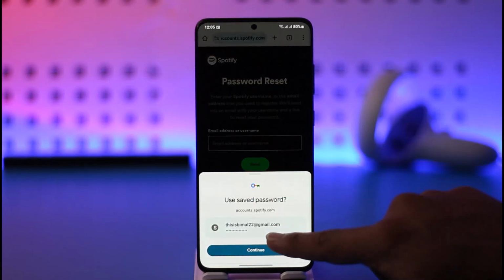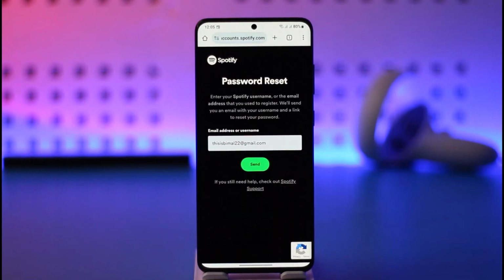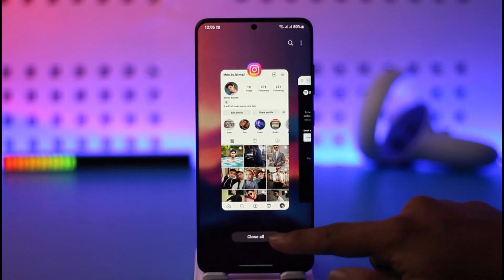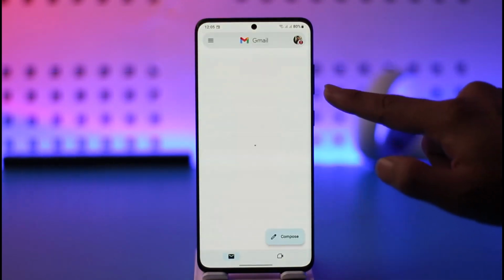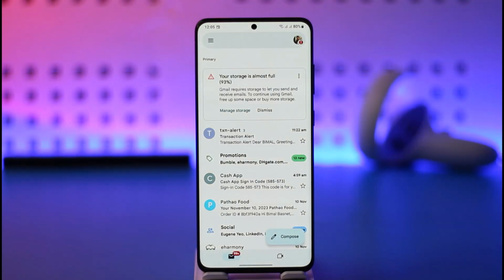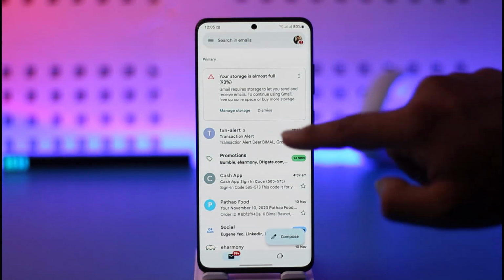So now just tap the forgot your password option from the bottom, and then now you have to go ahead and make sure to enter your email address. Tap the send option. It is going to send a verification link to your email. When you open the email application, you'll get the verification link. When you tap on the link from Spotify, then you will be able to enter a new password without having to remember your old password.